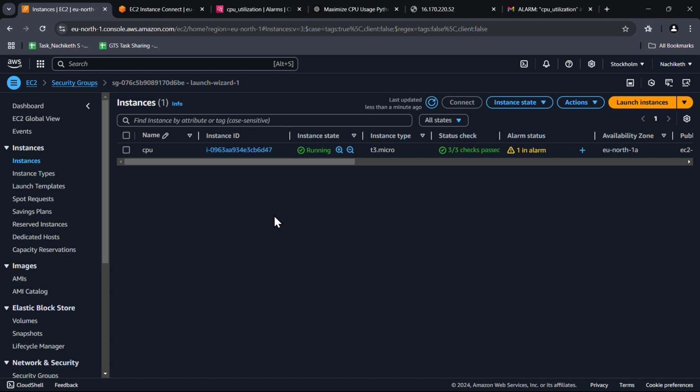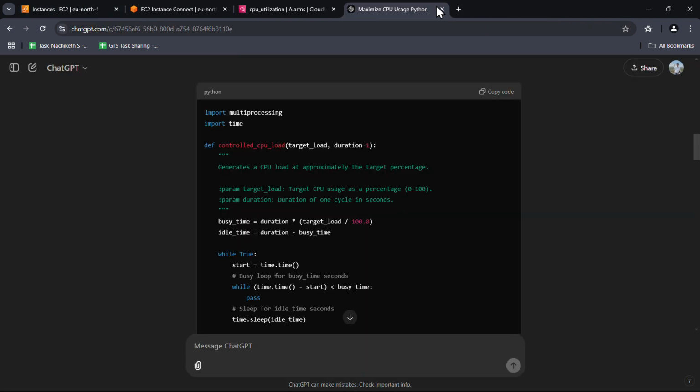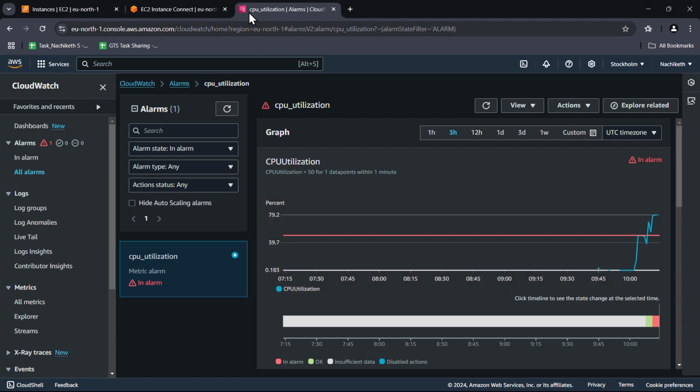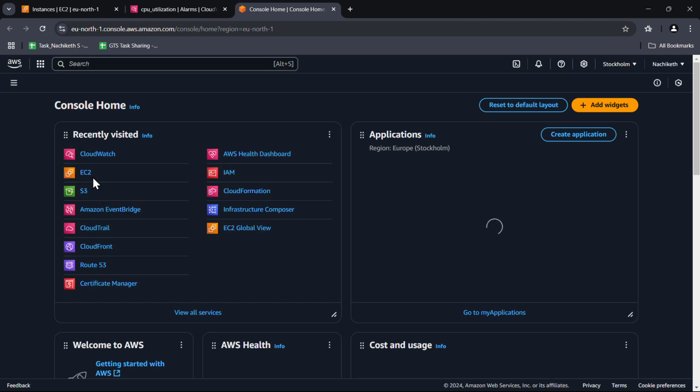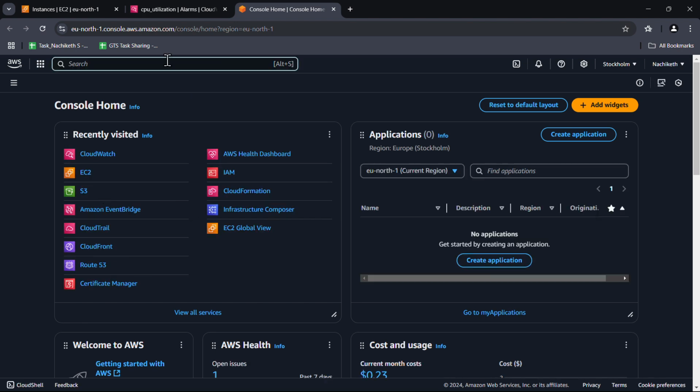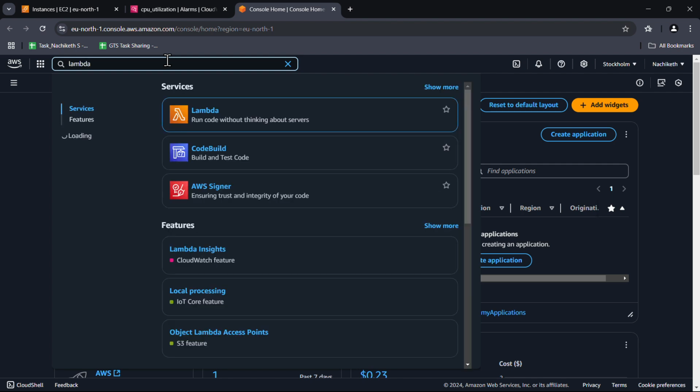Fine. If you want to look at the logs, I'll show you that too. Let it be here, we'll close this. Fine. So we'll try to create the Lambda.